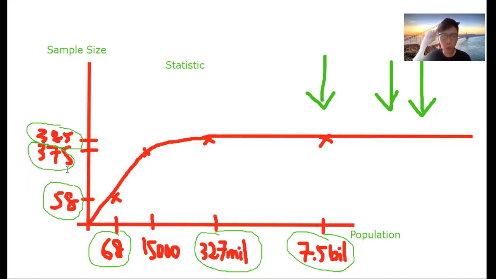So don't always perceive, I do a smaller area, it is easy to get my sample size, I need fewer people. The answer is wrong. I do so small, I still need 58. I do state level, I need 375. I do national level, I need 385. The number is just 10 people away, right? So don't always have this thinking.